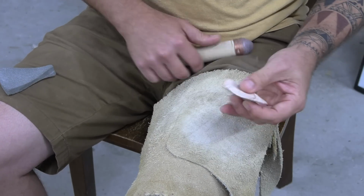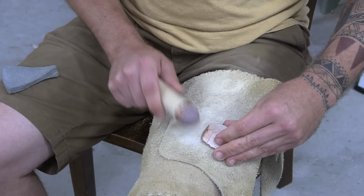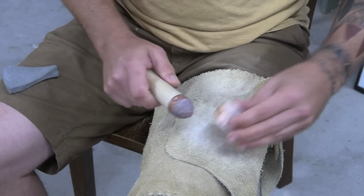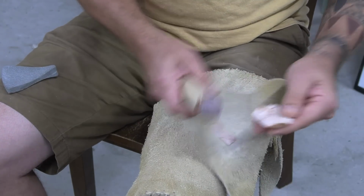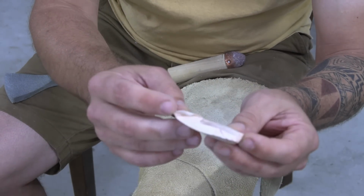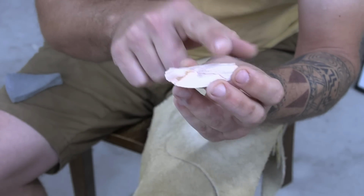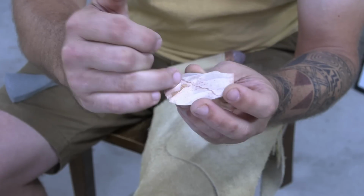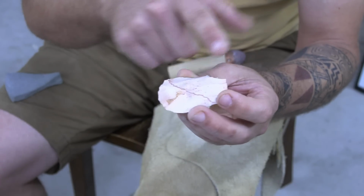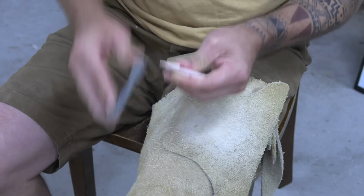And those are really common problems that we're working hard to get folks to overcome. So just clean this up just a little bit more. But you see how we're just thinning that right out, and it's got a little concavity to it right here, and so I keep having to come from both angles to get rid of that, because it just keeps making it a little bit worse. But that's fine, I'll be able to work through that, no problem.